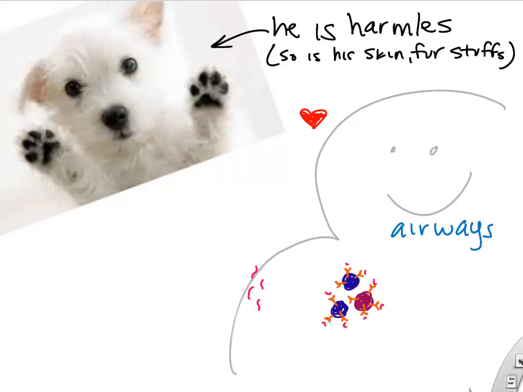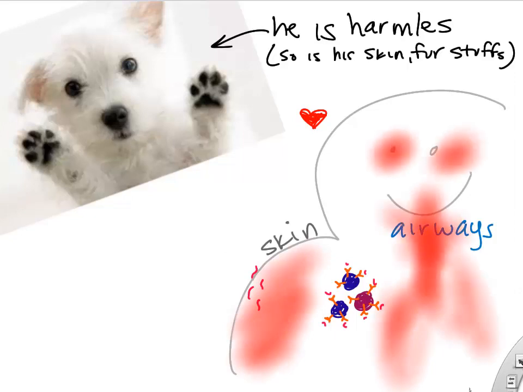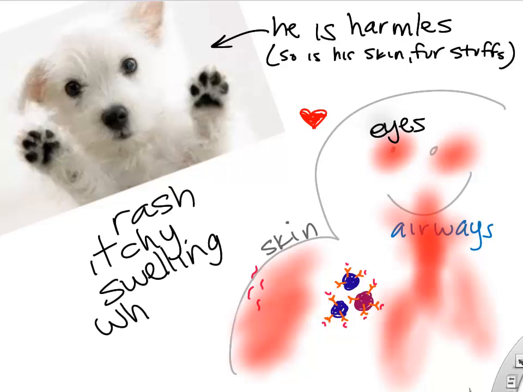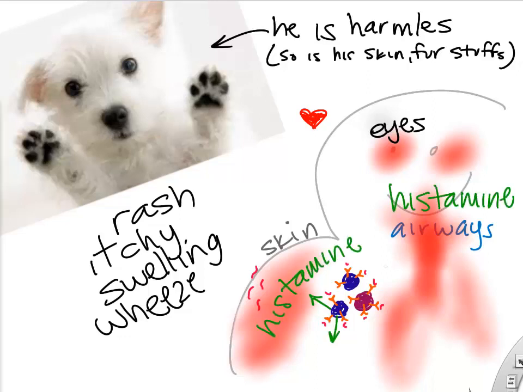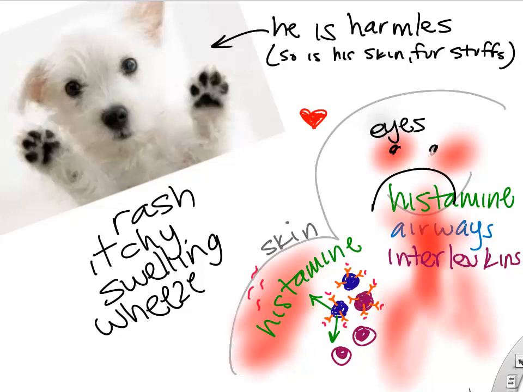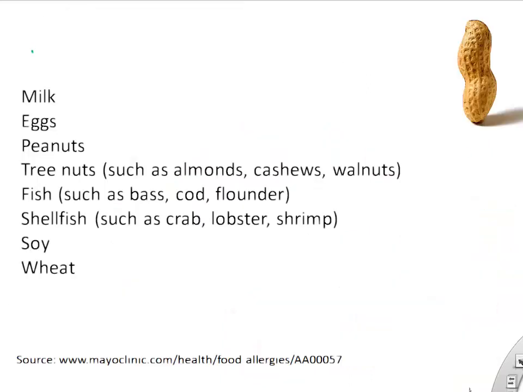And when you get exposed to that antigen again, they release all kinds of chemicals: histamine, interleukins, leukotrienes, and now you've got inflammation of your eyes, your skin, your airways. So you might have wheezing and difficulty breathing. You might swell up and have a rash. So again, histamine is one of the key chemicals, along with interleukins and prostaglandins, and so hopefully you take a drug or something that can help block these different pathways and make your allergy not as bad.